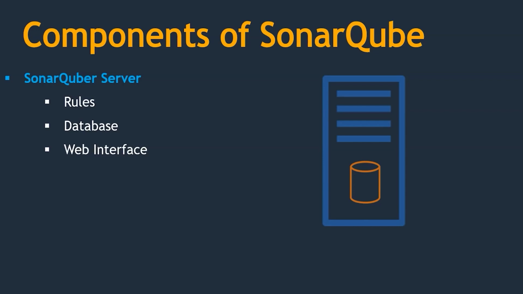Apart from this, we have Elasticsearch, which helps to search required data from your SonarQube database. Next thing, Sonar Scanner. Sonar Scanner is a service or agent which runs on the system where code exists. Let's take that you have Java code. Now you want to gather the report of your Java code. In that case, you need to install Sonar Scanner where your source code exists and run the scan. Once it runs the scan, it is going to gather the report and that will get published into the SonarQube. How it is getting published, I will discuss in a while.